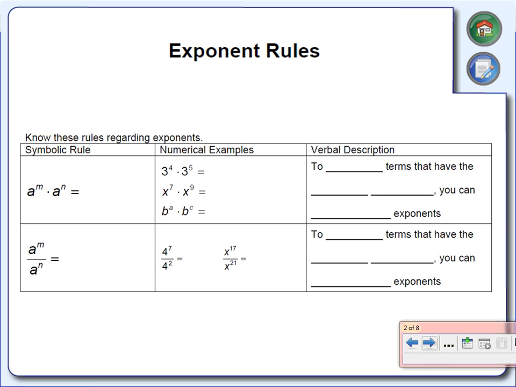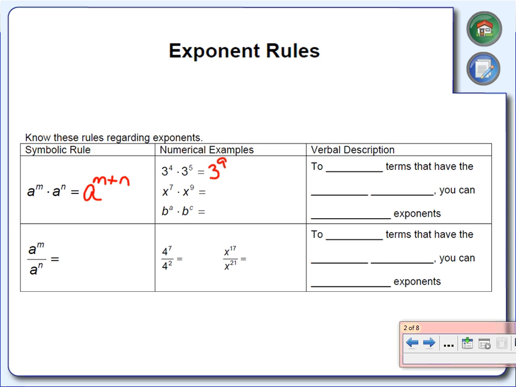At this point, all of us know that when we're multiplying, the rule says we do what with the exponents? Add them. So in this case, it would be m plus n. Add up the exponents. So if we take a look at the few examples they give us there, the first one, 3 to the 4th power times 3 to the 5th power. Of course, I keep the base of 3. All I'm doing is adding the exponents. So what do you get when you add 4 plus 5? 9. So here we end up with 3 to the 9th power.